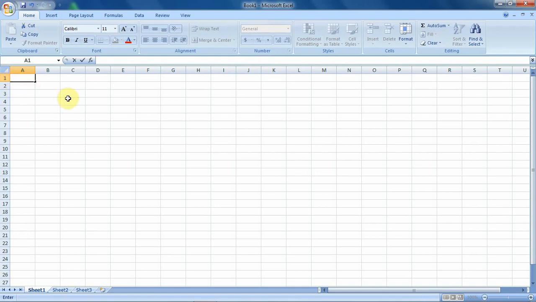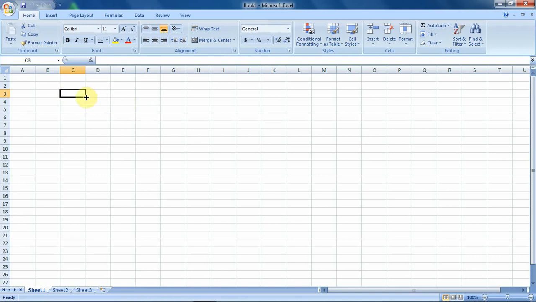So if we click in this cell, left click once, you can now see the name box displaying C3, meaning that we are reading the column letter followed by the row number. That's why we see C3 in the name box. It does not display the contents, but only the address of the cell that is currently selected.